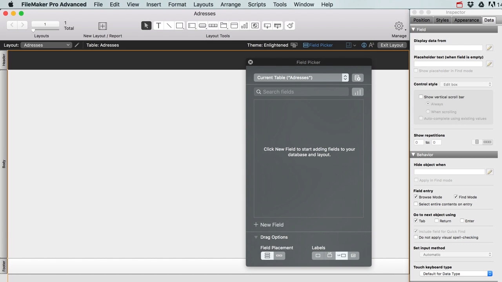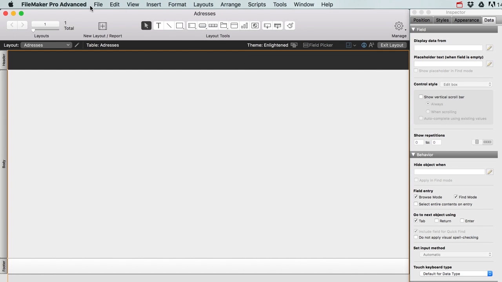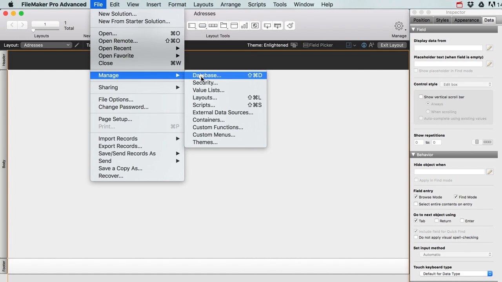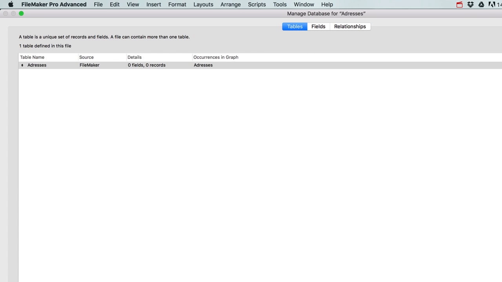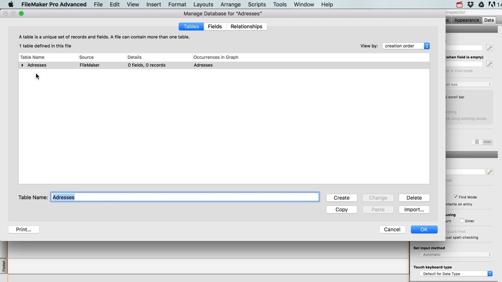Hey Kenneth, this is Guy. I got your message and the problem that you were dealing with, and let's do a quick little mock-up, shall we? Let's do a quick FileMaker database, and let's do this real quick. Let's call this one client or something like that, and then let's call this one addresses.